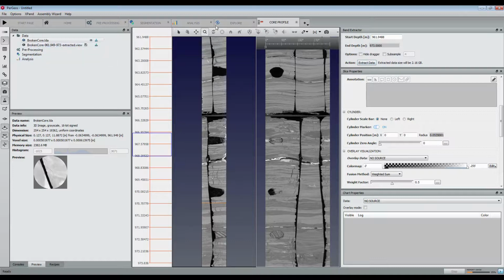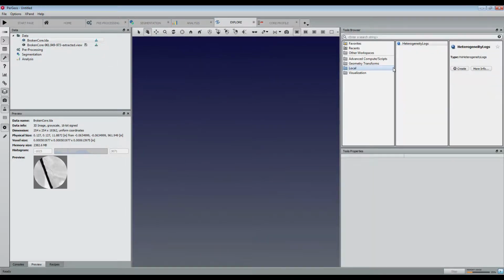Now that the data has been entirely loaded into memory, let's call the module from the Explorer workspace. By default, 5 logs will be computed from the entire range. All logs will be extracted to a single CSV file that we will load once it is filled by the module.